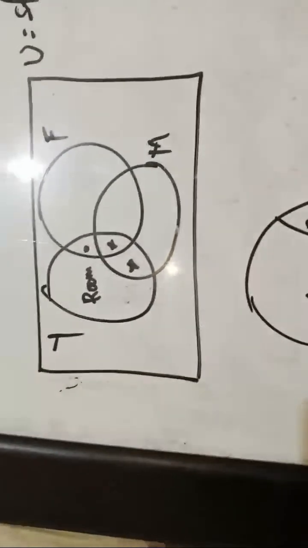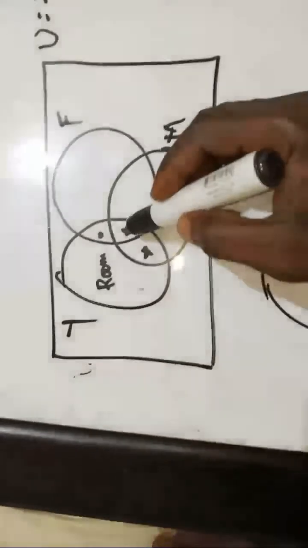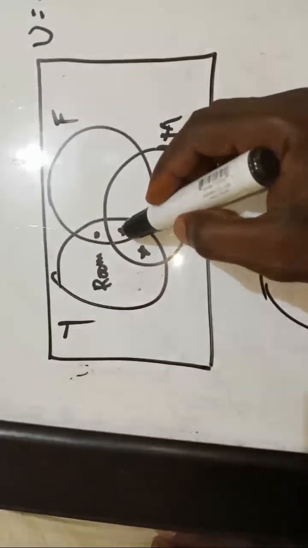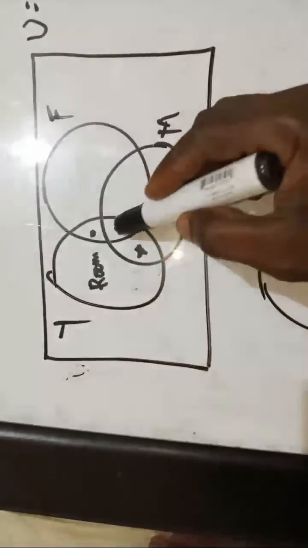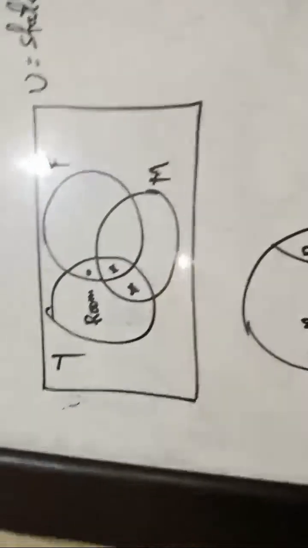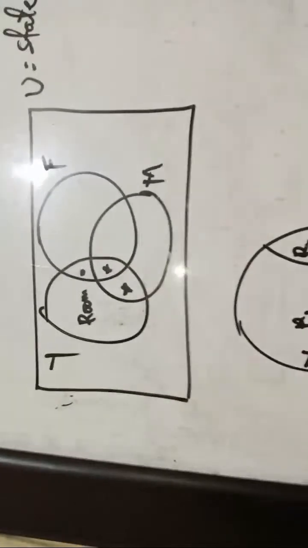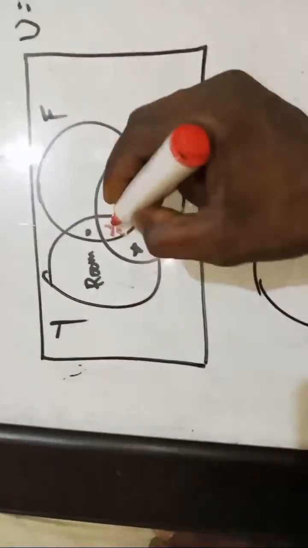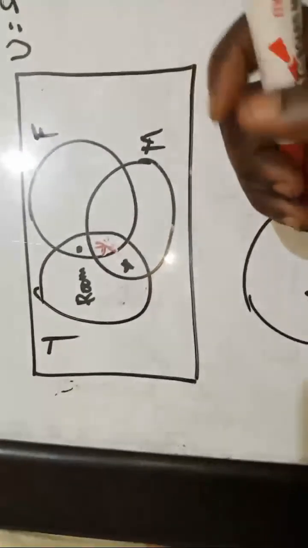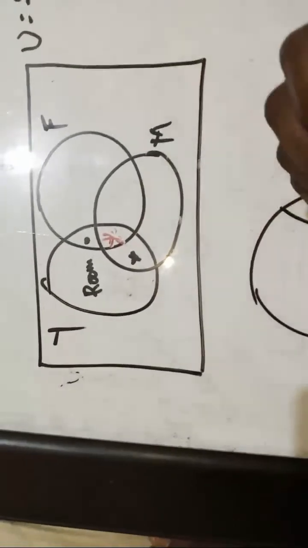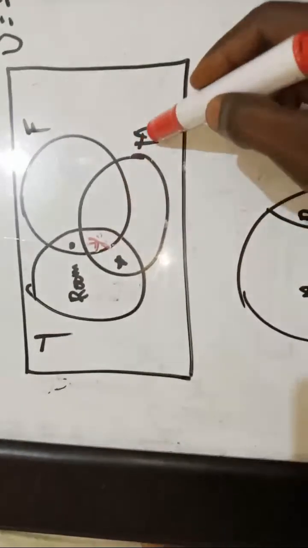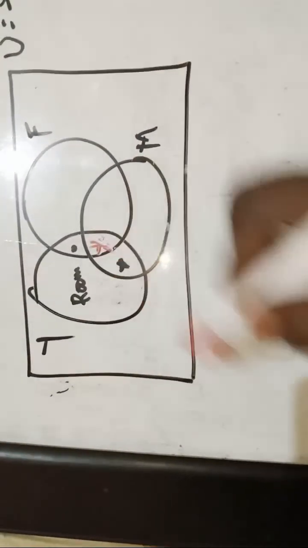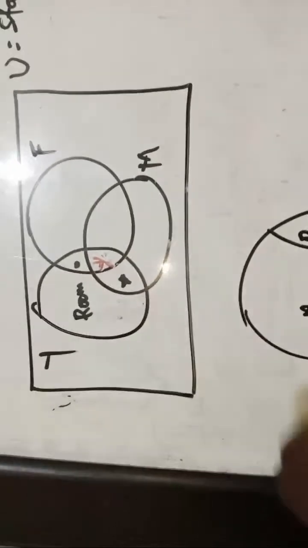Okay. Now for the intersection here, the 3 parts here, we all know that all of you can decide to sleep in this room here, right? So let me indicate that with another pen. Here, this room with the red portion, you can decide to sleep in this room, and maybe your father can also decide to sleep here, or maybe your mom can also decide to sleep in this particular room, right? So that is something very simple.